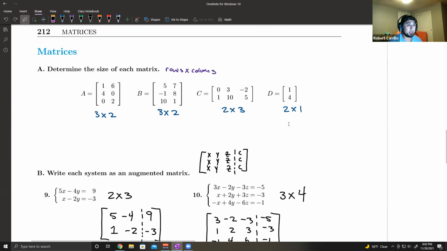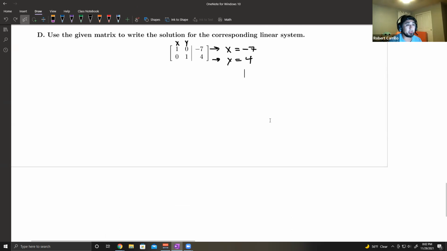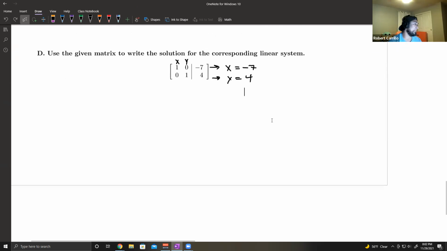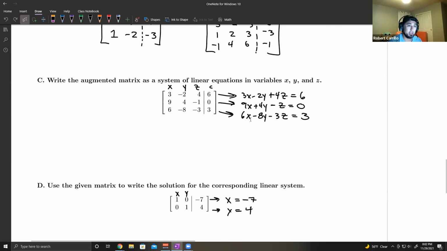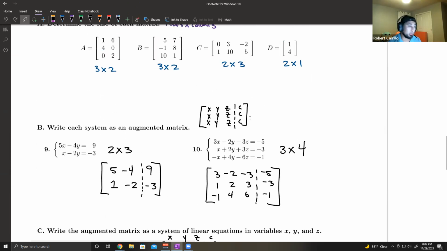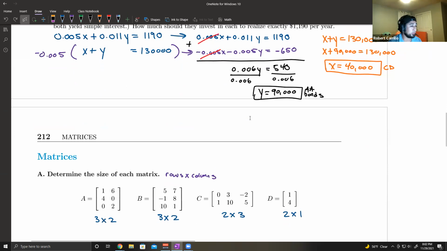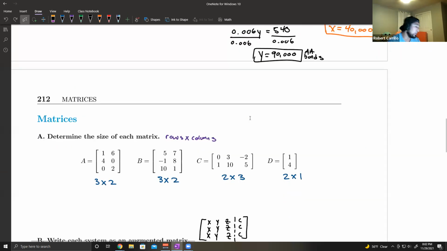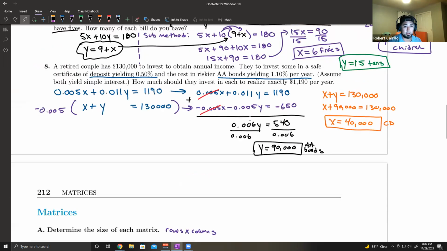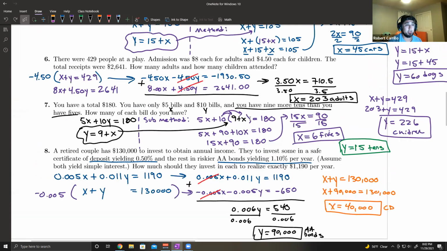Well, that was systems of equations and matrices. That was like matrices, like super light. If you ever want to see matrices get crazy, just Google it or YouTube it. They're pretty awesome what they do. If you like playing Sudoku, you can even use a matrix to help you solve your Sudoku puzzle. Okay.